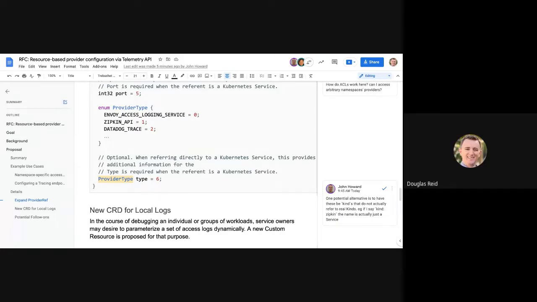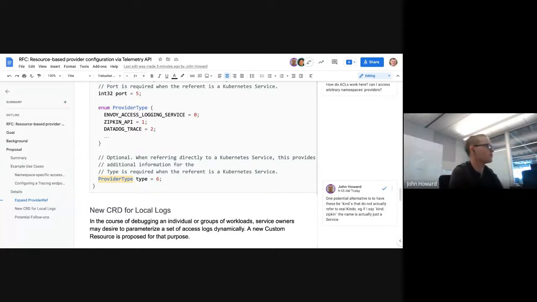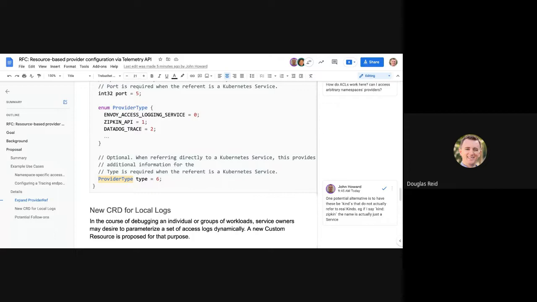I think we could consider it again. Makes me nervous to start over. It does make me nervous as well. I don't necessarily like it. I was just wondering if we had. I mean, in some sense, that service reference with a type is sort of doing that. Because you could then maybe even add another field, which is some sort of structured config of typed config, sort of like the Envoy style. So maybe this is the gateway drug to that.